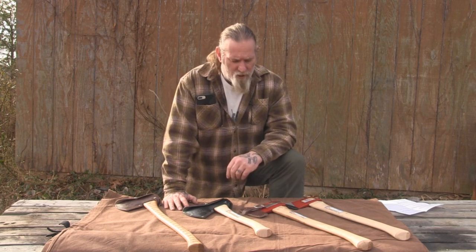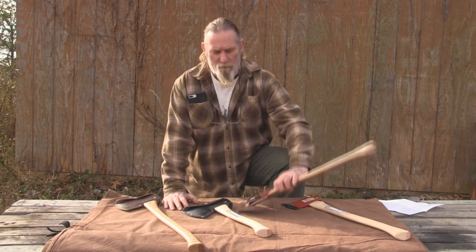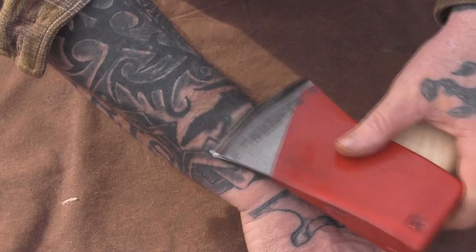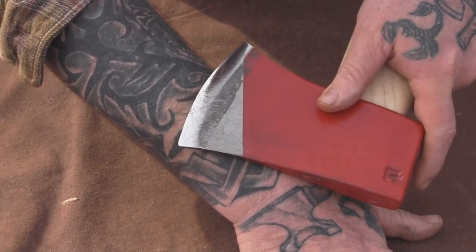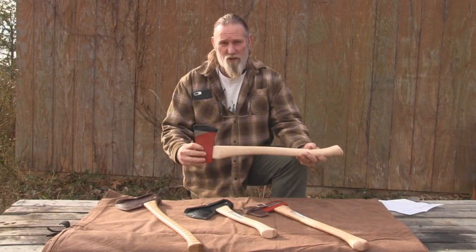Let's talk about the sharpening service. I showed you what it looks like to sharpen an axe with hand tools the other day. We are going to offer a service through our knife shop — when you buy a standard stock axe, a non-velvet cut series axe like the boy's axes and the Hudson Bay axes, we'll sharpen it to a razor sharp edge so that when you receive it, it will come already pre-sharpened. It will also come with a mask if you choose that option.